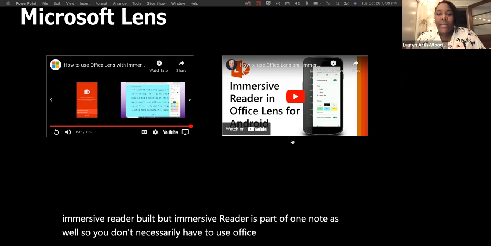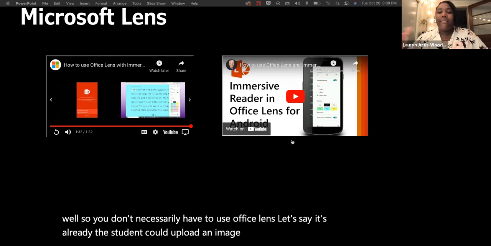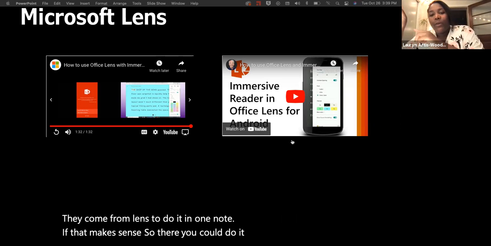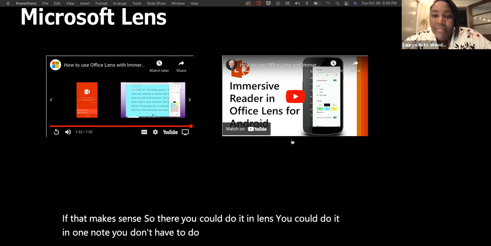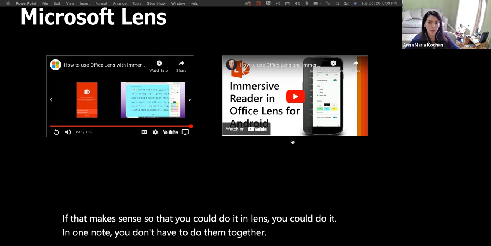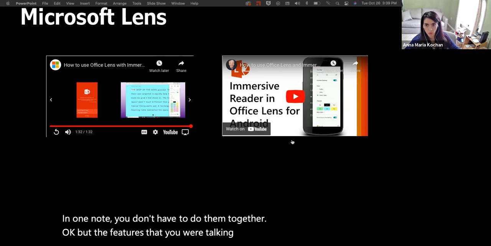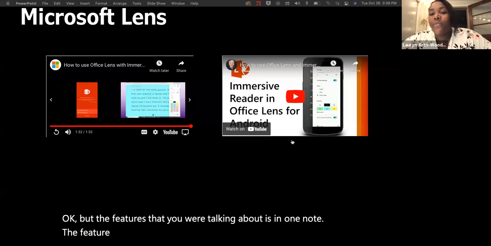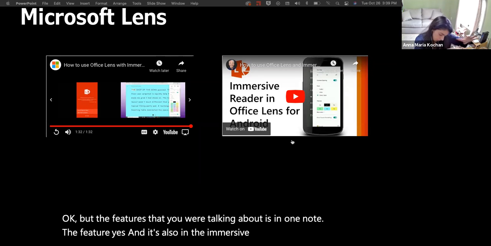Let's say the student can upload an image into OneNote and do the same thing. It doesn't have to come from Lens to do it in OneNote, if that makes sense. So you could do it in Lens, you could do it in OneNote. You don't have to do them together. Okay, but the features that you were talking about are in OneNote. The feature, yes, and it's also in the Immersive Reader. Okay, so it's in both.